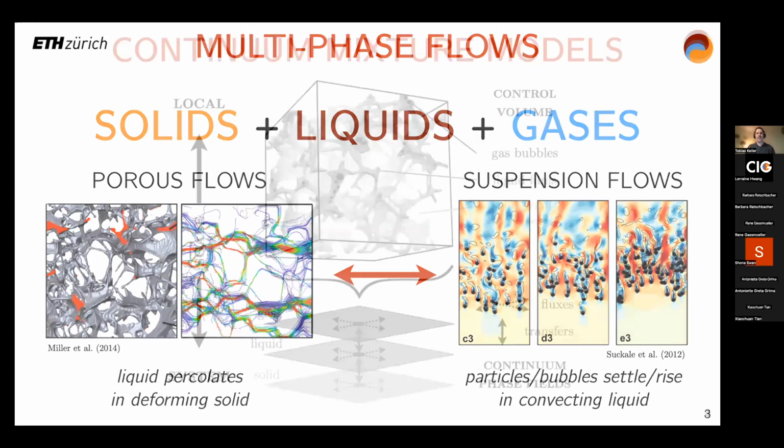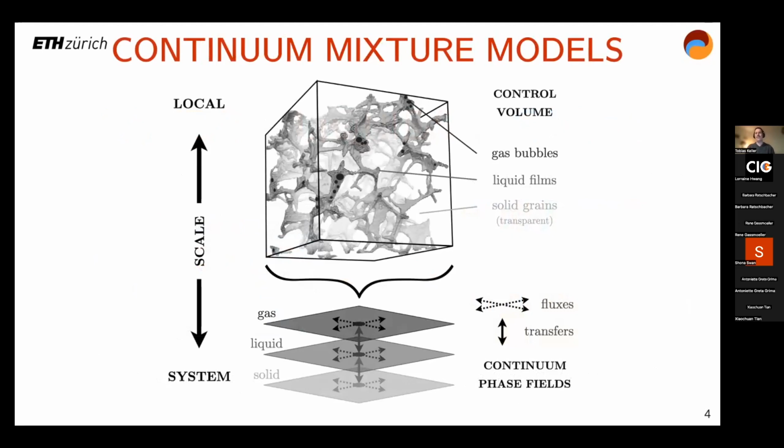And in particular, we address this with a class of models that some of you might be familiar with, that go under the title of continuum mixture models, because what we do in order to resolve the processes in these systems is that we don't attempt to resolve them at the actually physically relevant scale, which is at the scale of the microscopic phase constituents like crystals or mineral grains, melt films, fluid droplets, etc. But instead, take averages over a larger area of that microscopic topology and describe the average velocity, average pressure, average chemistry of individual phases in that mixture. And those average properties are expressed as continuum fields.